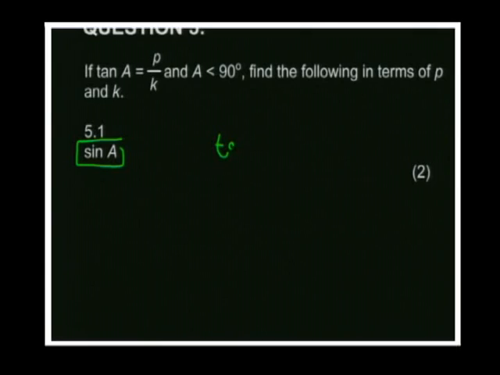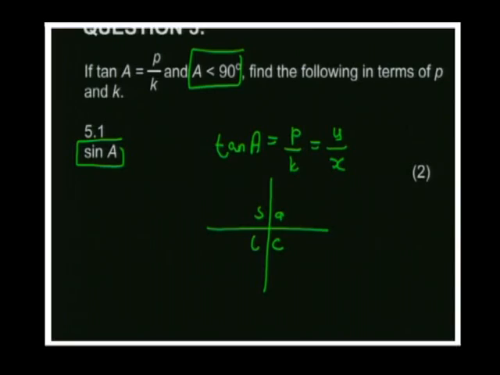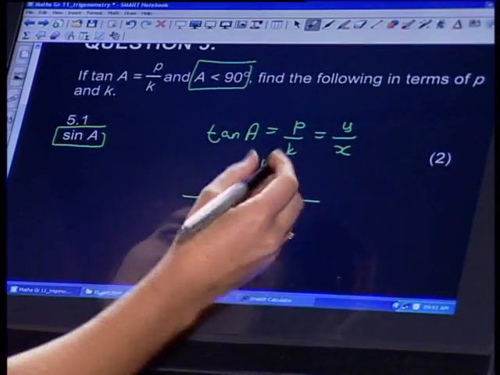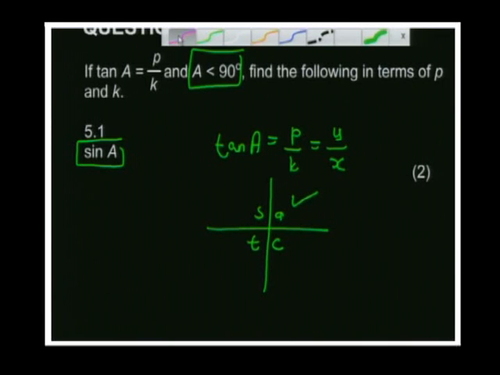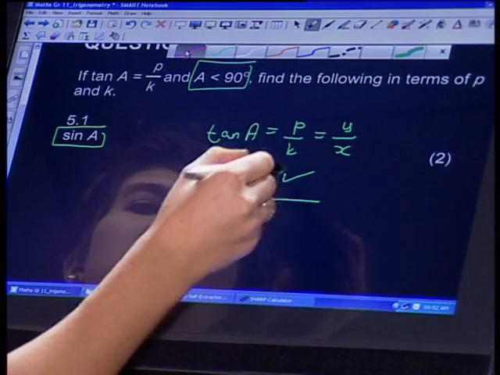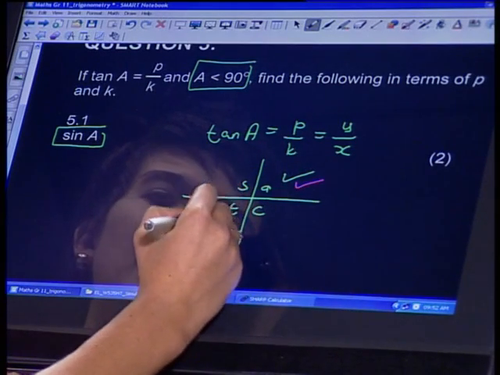So I'm going to write down tan A is P over K. And I also know that tan is y over x. Then they said angle A is less than 90. What does that mean? It means that angle A is an acute angle. So if I have to go check my quadrants, where is the only space on that CAST diagram that you can have an acute angle? Your first quadrant. That is the only quadrant where you will have an acute angle if it's a positive angle. So the only thing else that I need to check is where is tan positive, because I don't see a negative there. So I just need to tick off where tan will be positive, in the first and in the third quadrant.